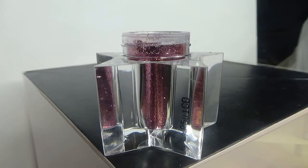Then the second item in here is a product that I didn't try before, but it came in the advent calendars, and this is from the Body Shop. It's some glitter dust. I don't know if I have a shade in here.